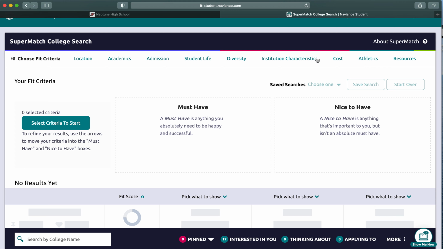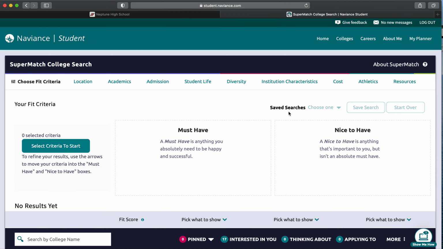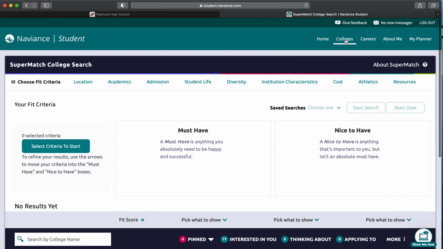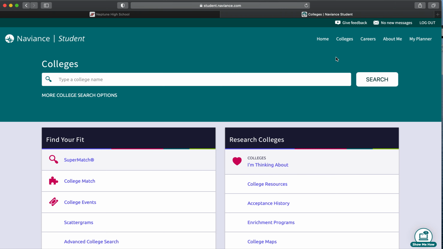So the more information a student is able to provide in this area, the more Naviance is able to assist and narrow down a student's options. All this feedback too can be shared with your guidance counselor, of course, and we can assist you along the way.